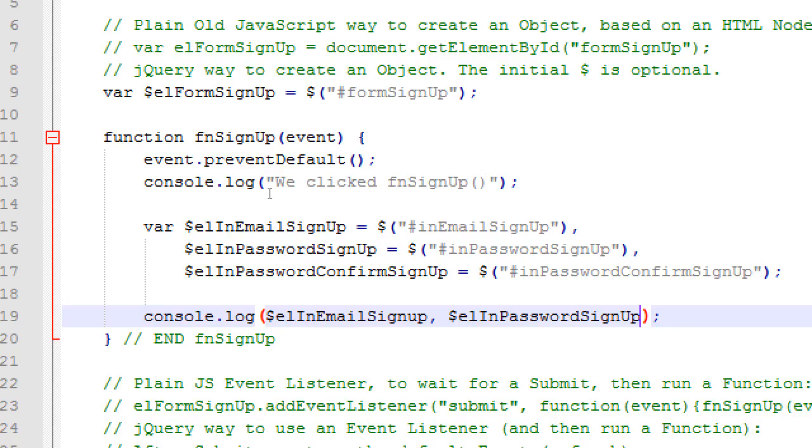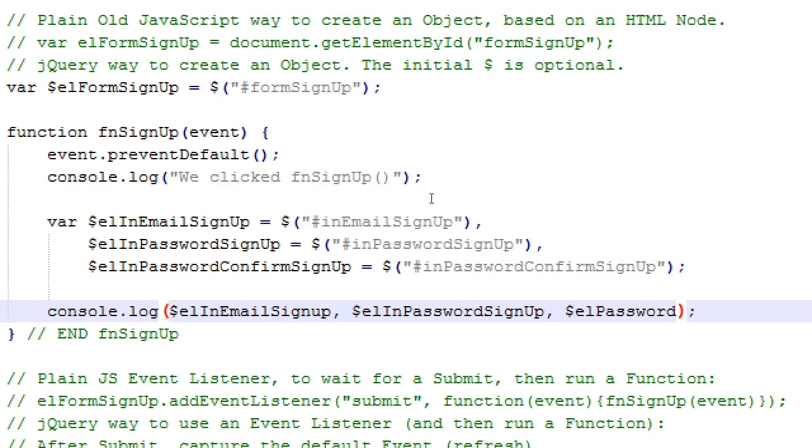Remind me in a moment and I'll show you how to turn it on, because I'm typing this and I'm going to mistype it. Once I show you how to turn on autocomplete, as soon as you start typing a little bit of it, it'll know what you want, and then you just press tab and it'll finish it for you, so that you don't mistype it. But for the beginning, I want to type it longhand. Now, password confirm sign up.